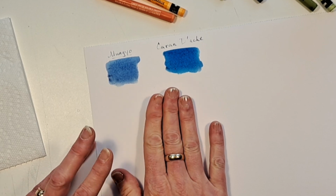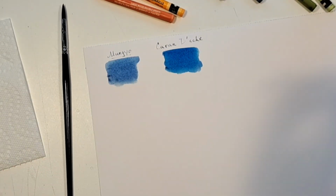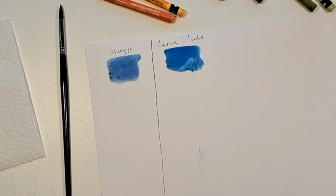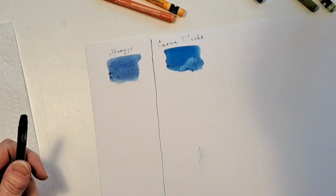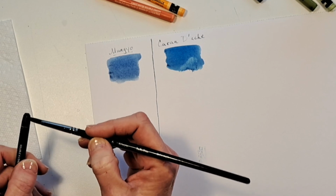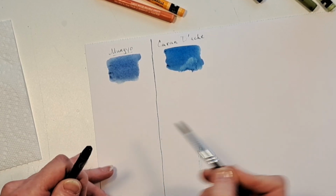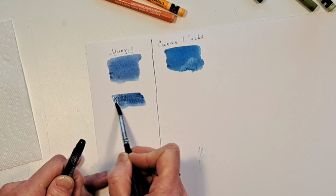The next thing I wanted to show you is another technique you can use. Let me write a line between the two here. I actually smudged the side with my finger. Okay. Next, I want to show you another technique, and we'll start with the Mungyo. I haven't done this a lot, so I'm not quite sure how it's going to work. I have made sure all that waxy buildup on the side is gone. And I am taking a wet brush right to the crayon, and we're going to apply it right to the paper that way.